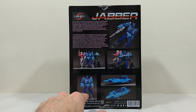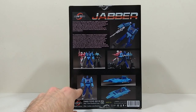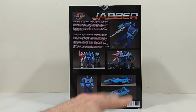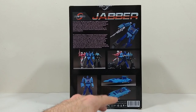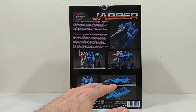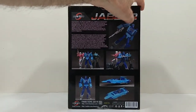Now I would say keep in mind the colours - I don't know how well these things show up on camera. The colours on the box don't look the way that they do in person, and that actually is the major bone of contention with this release. It's the colour palette. Keep that in mind as we go through because it's going to come up a few times.